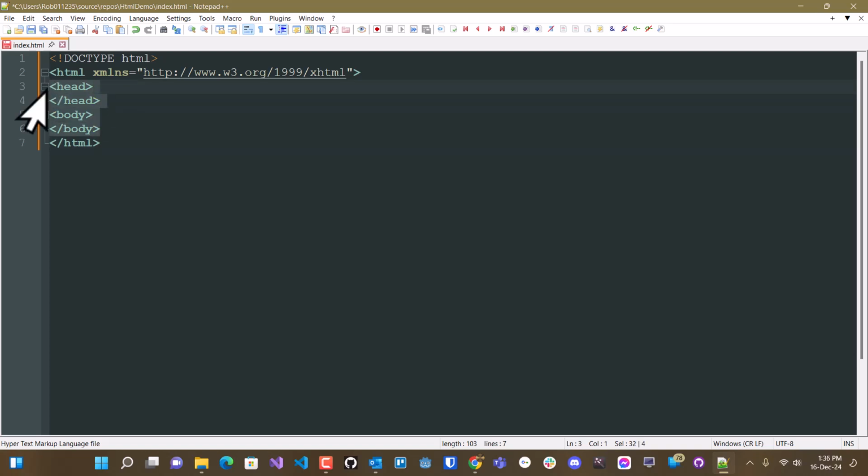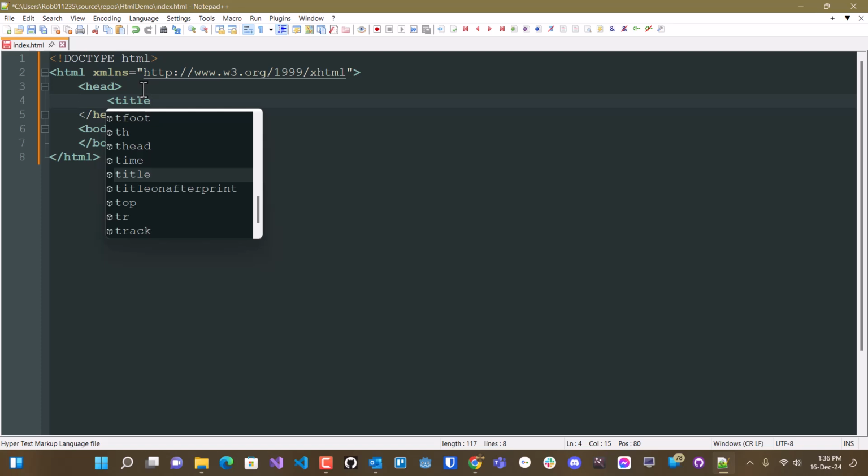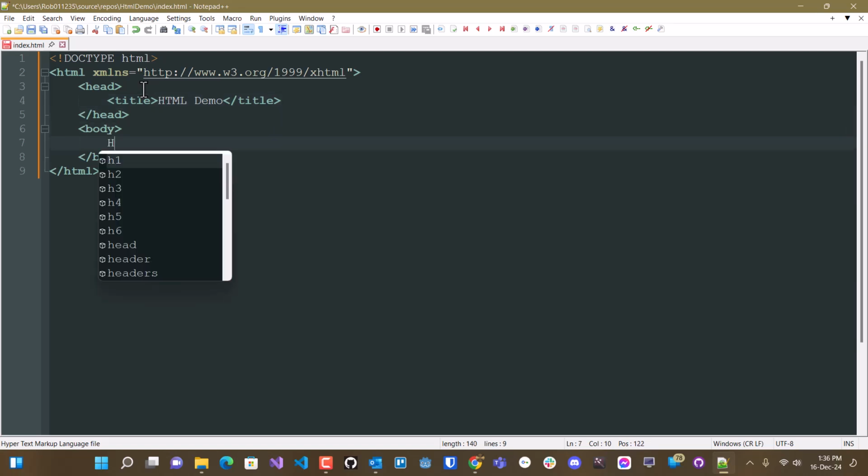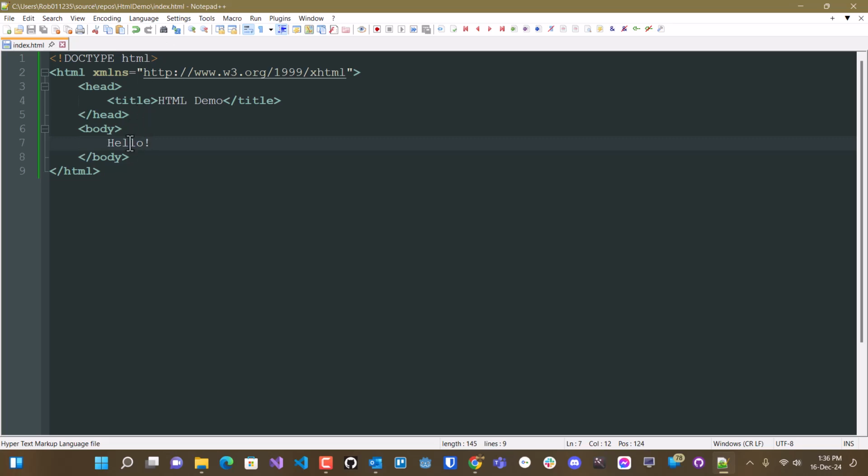So we can see here we have the HTML element with an open and closing tag, a head element with an open and closing tag, and a body element with an opening and closing tag. Now, one of the most common things you put in the head block is a title, and we'll see where this shows up. And then we will have the body tag here. So this is all you need to make a basic HTML page.